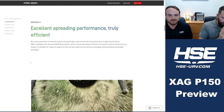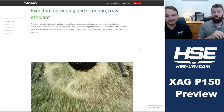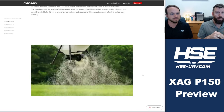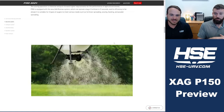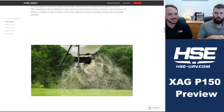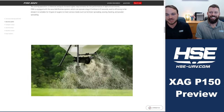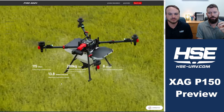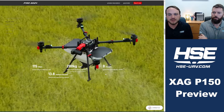On the seeding side, capacity has moved up to 154 pounds. Still three different auger screw sizes, but this uses just a single auger and single disc, whereas all current XAG models had two. It'll run up to 617 pounds per minute of distribution — insane output. Three different size options, same as what we have now.